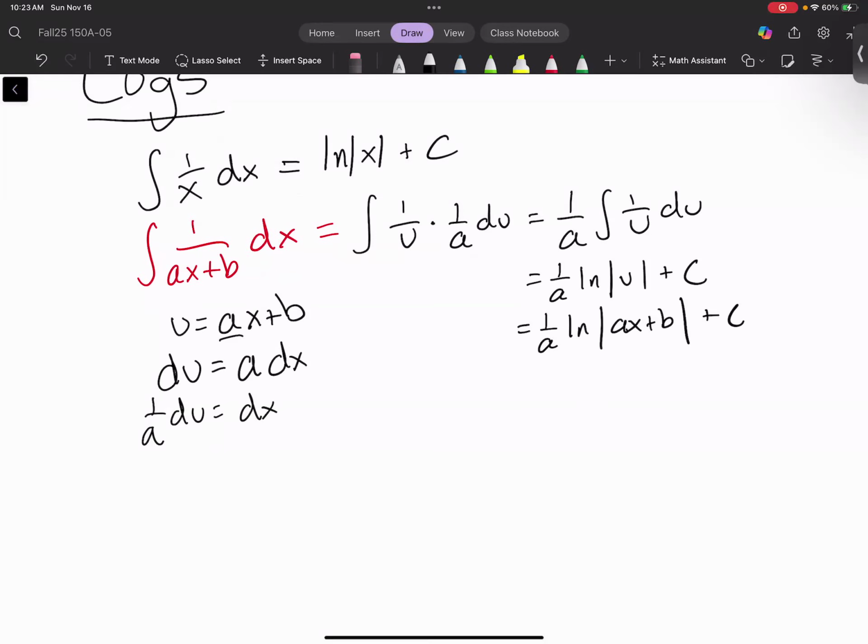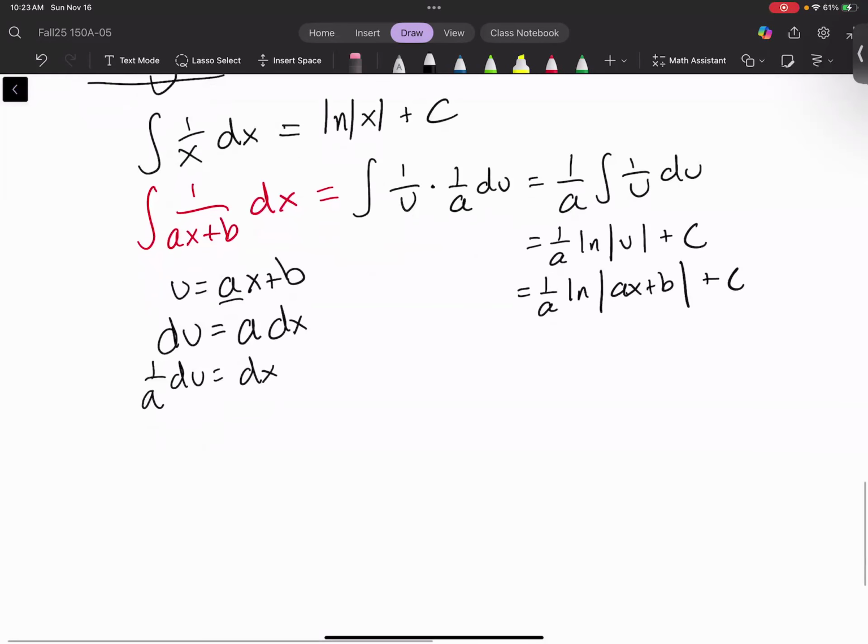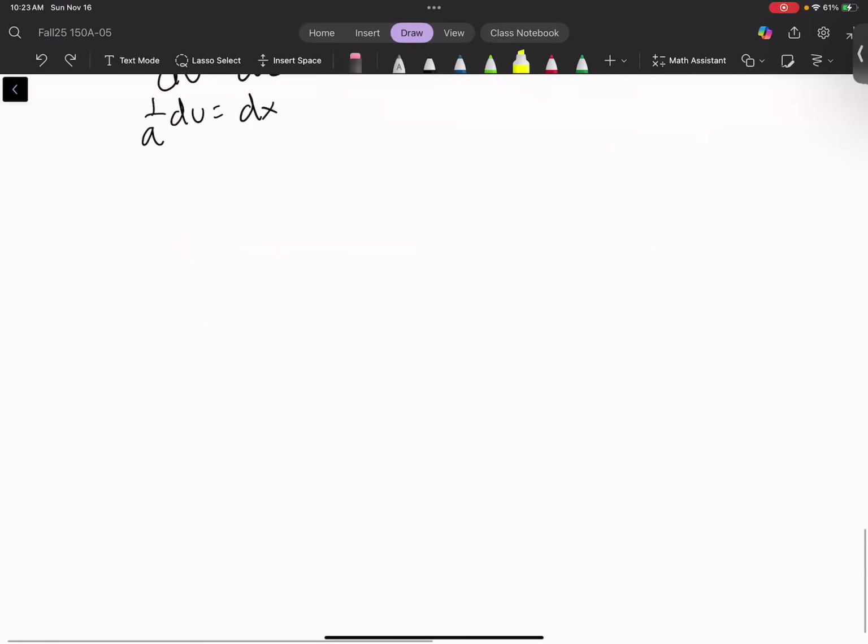But yeah, let's do it. So don't forget the absolute values, right? Again, doing that strategy of, because notice here, this is linear in terms of x, so you just divide by the derivative of that and do natural log of it, right? So that strategy at the end of last video works here as well, if you watched it. But let's try it.